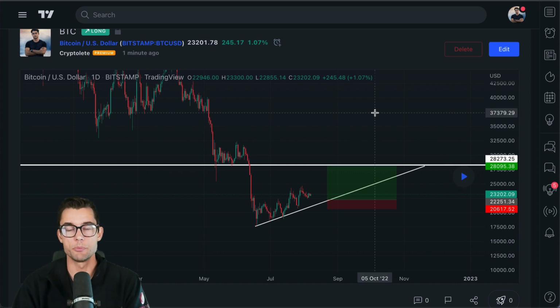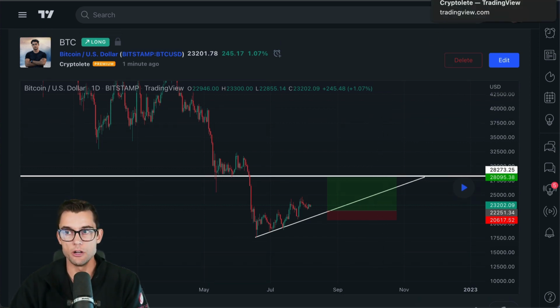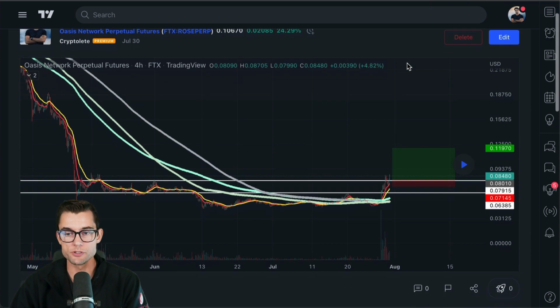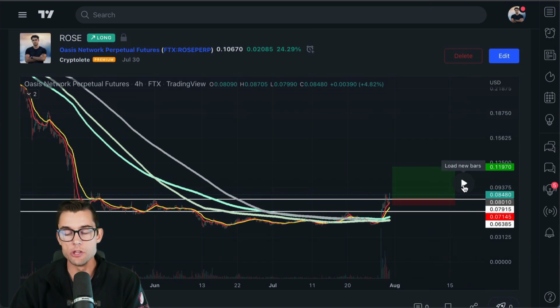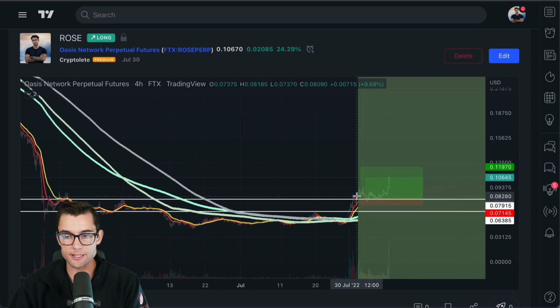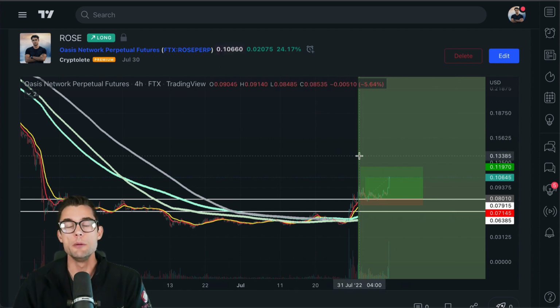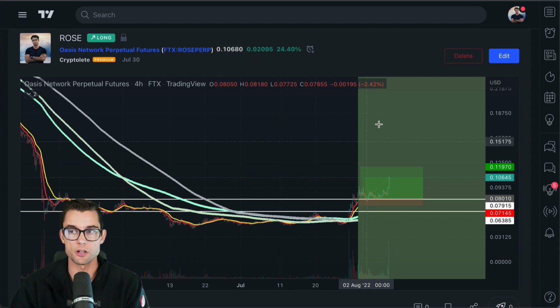And so as an example, I have a trade that I put on using this feature, which was Rose Network, and if you press the play button, you could see what happened after I put the trade on. And you can see that the price came down to the entry and is on the way up. And so, yeah, this worked out great, but this feature in and of itself is really good because it allows you to go back and see if the trade actually worked or if the trade didn't work, and what happened with the price action on that actual trade and what you could have possibly done differently. So I love the publish feature that is offered in Tradingview.